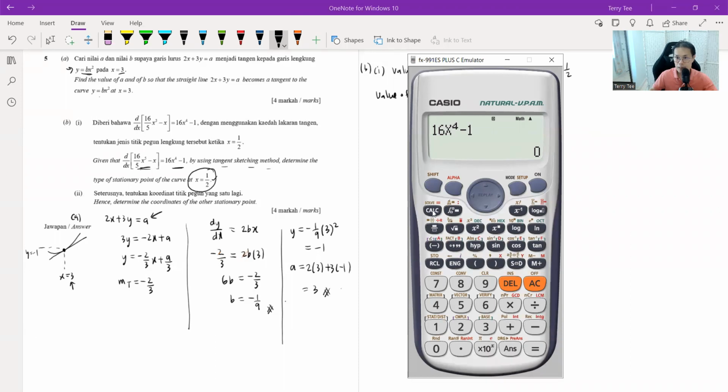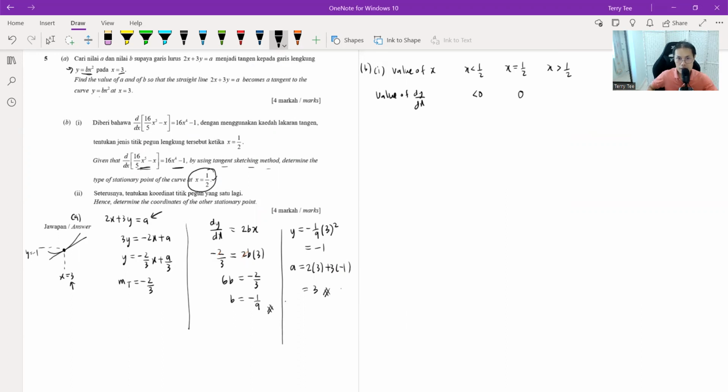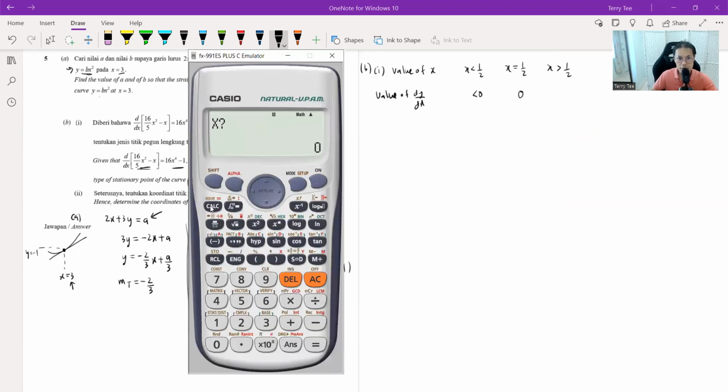Now pick another number, let's say slightly less than half. We take a number slightly less than half, we can put 0. What happens is you get negative 1. Now, you don't have to write down exactly what the value is, because you can pick any random number as long as this is less than half. Just now, we know at half it is 0. At a value less than half it is negative 1, so it's less than 0. Take a value more than half. Maybe I take 1. It is going to be more than 0. In this case, 15, right?